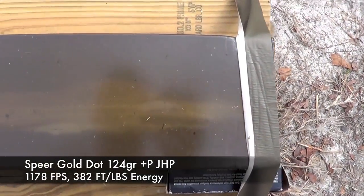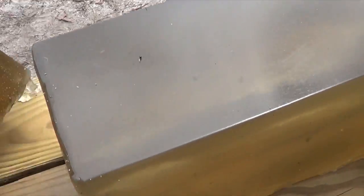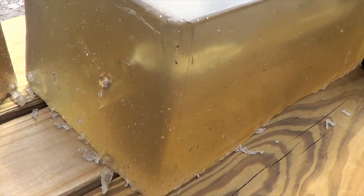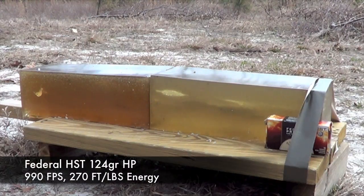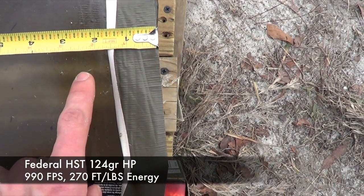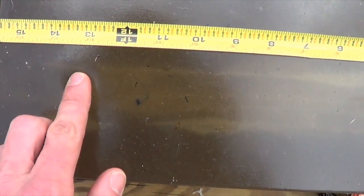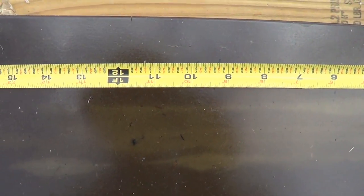The Gold Dot bullet entered in and expanded very early. I don't know if you guys can see that or not, but I'll move this second block out of the way. And there is the back side, or the end of the first block. So it's coming in right at 15.5 inches of penetration. The HST's wound track is the one right here, so the top of your screen. Moving on down, you'll see the bullet did settle right here. I'm not too sure if you guys can see that, but it is in there at the 13.5 inch mark.